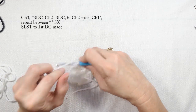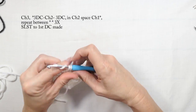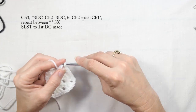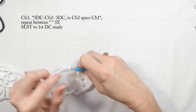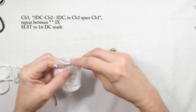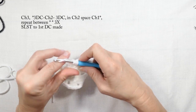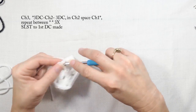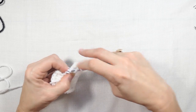I'm going to repeat that all the way around. So I'm going to chain one again, and I'm at the corner again, so I'm just going to do my cluster again of three double crochets. Chain two, and three more double crochets. Chain one, and then go to that next corner and do three double crochets. Chain two, and do three more double crochets.